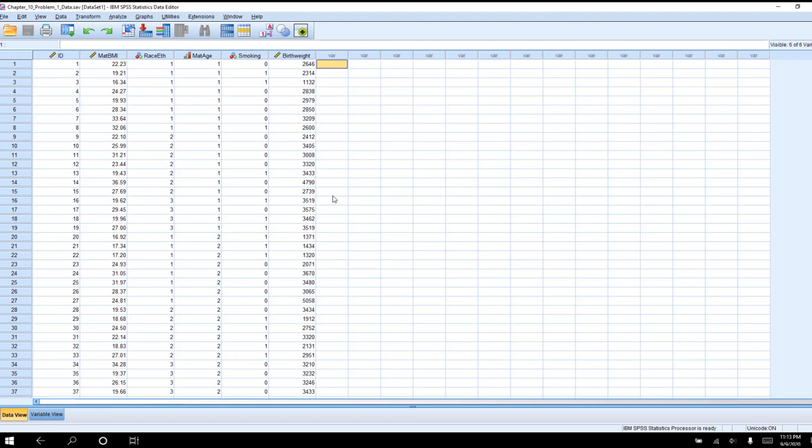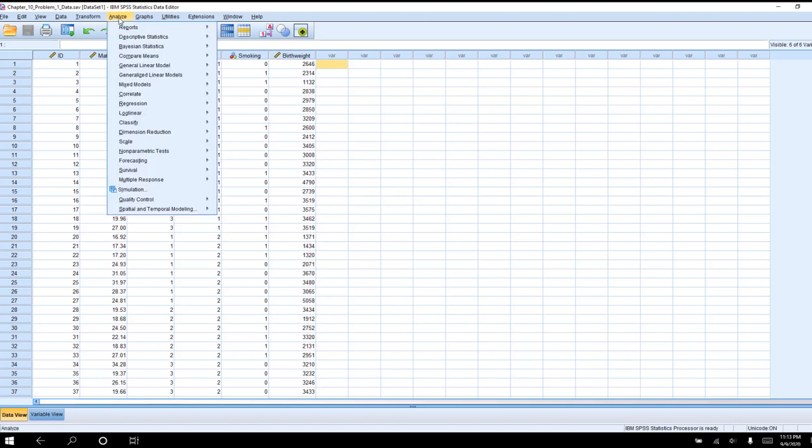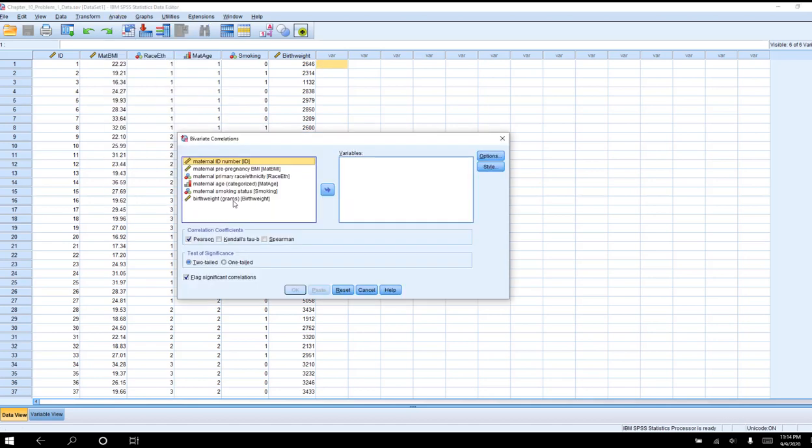Before we conduct our ANCOVA analysis, we want to know if our covariate even has a relationship with the dependent variable. As a preliminary test, we will conduct a Pearson's correlation test between the dependent variable, which is birth weight, and our covariate, which is BMI. Go to Analyze, Correlate, and Bivariate. Select our dependent variable, which is birth weight, and our candidate for the covariate, BMI. Move them both over. We're interested in the Pearson's R because I looked at the distributions earlier and both appear to be asymptotically normal, or nearly normally distributed.